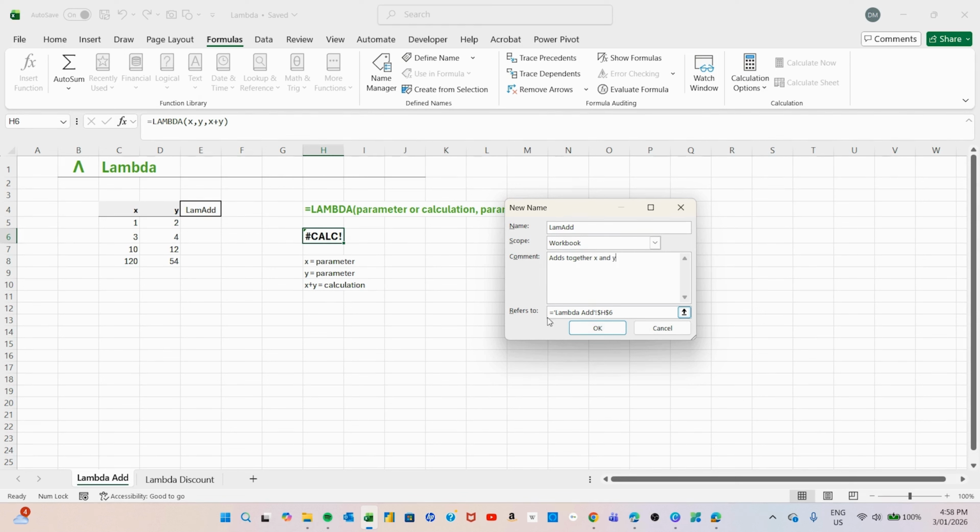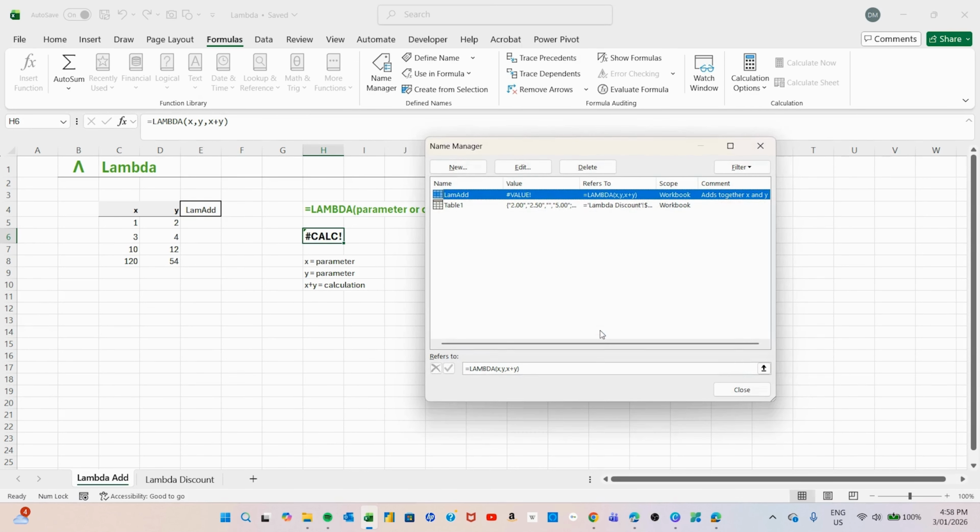Okay, and let's refer that to what we just copied. So I'll paste that in now. So it refers to Lambda X and Y parameters that we add together in the calculation X plus Y. Hit OK, and now it's been added to the name manager, which I'm going to close.